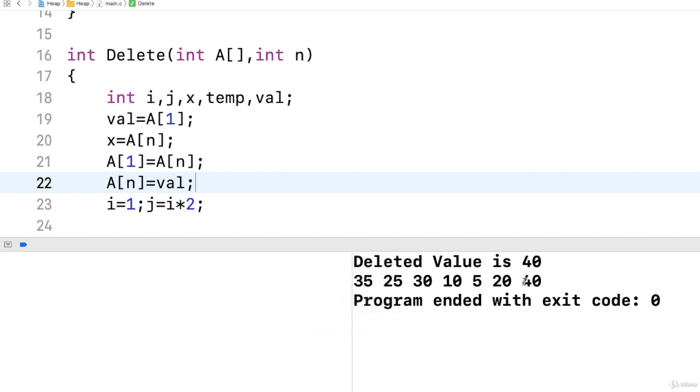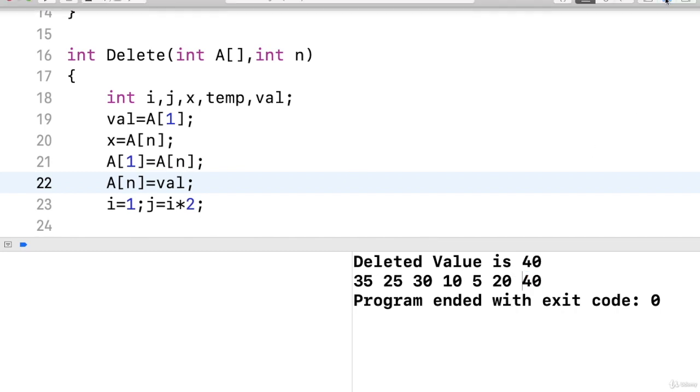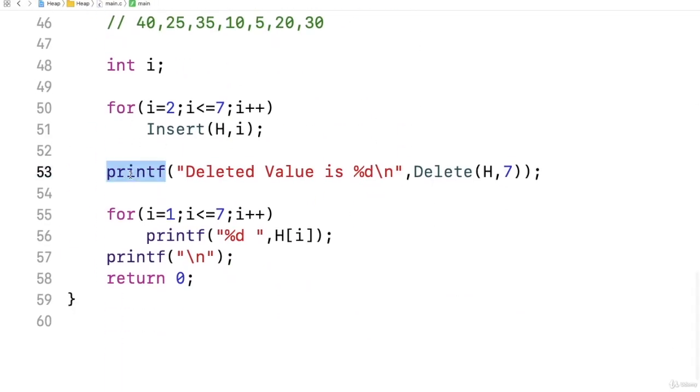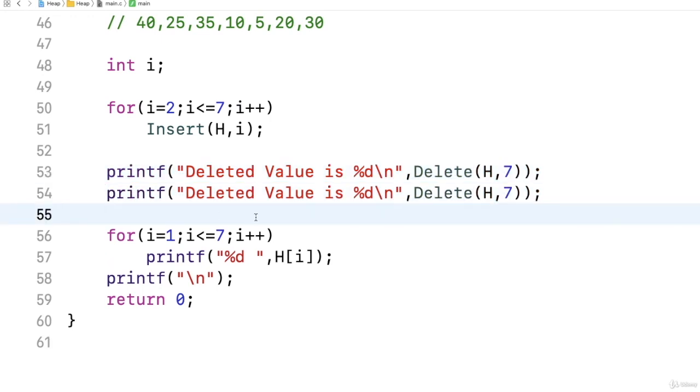Yes, 40 is copied at the last place. So this delete function is deleting an element, and also it is keeping the deleted element at the last place. Let us try to delete one more element. I'll copy this and paste it. And now the heap size is not 7, heap size is 6.